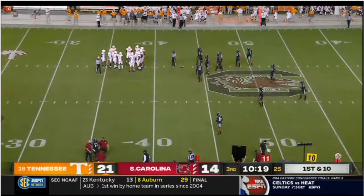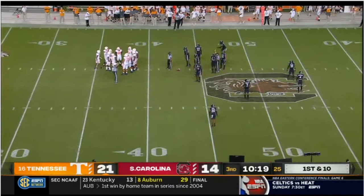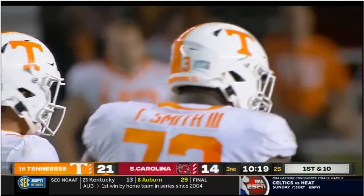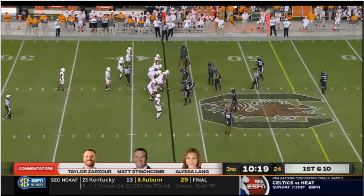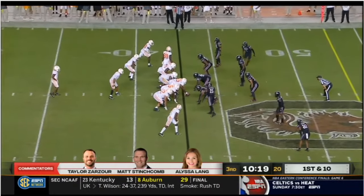How about T. Martin coming over from USC to Tennessee before last season, back to his alma mater? Says, hey, Velus Jones, how about you show up in Knoxville? Yeah. The speedster's made a difference on kick returns so far tonight, giving the Vols good field position out near midfield.